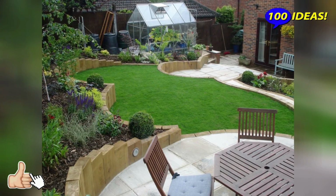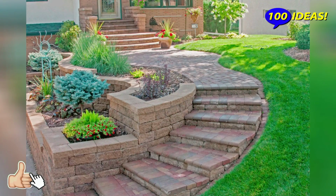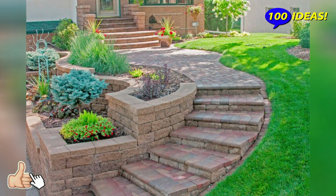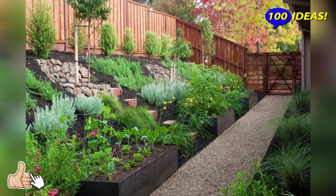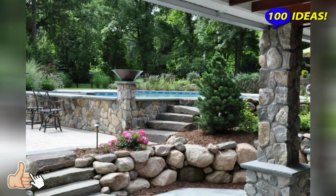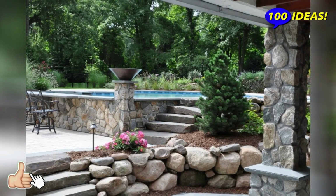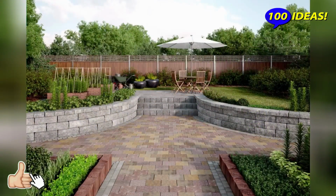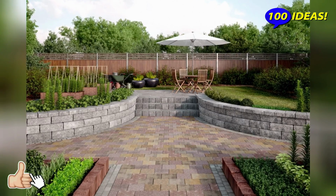It is not worth filling the body of the hill with garbage because of its rapid decomposition and, as a result, the subsequent strong shrinkage of the entire hill. From natural materials, stones, crushed stone, sand are well suited for these purposes. It is not recommended to use clay because of its pronounced heaving properties.